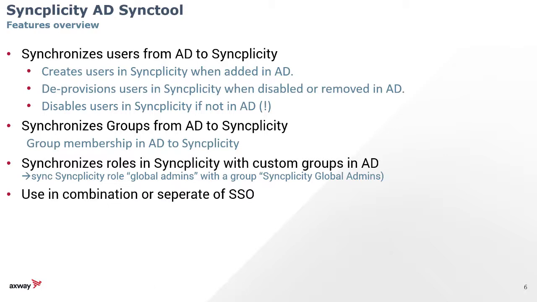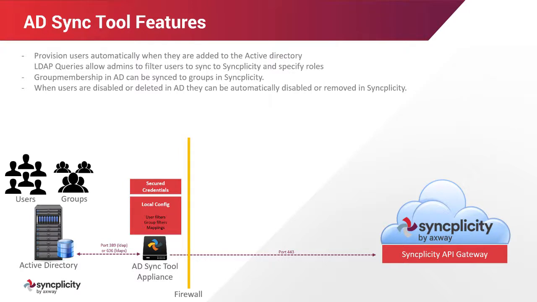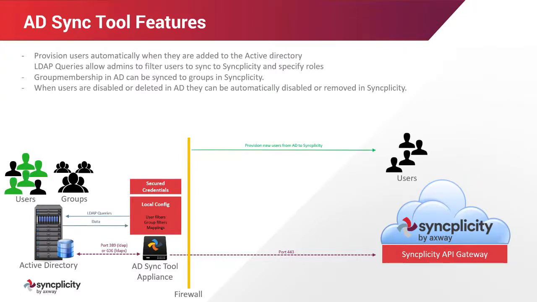Some of my customers ask me, can I use it without SSO? Yes, of course, there's no problem, but our recommendation is to use it in combination with SSO. We're gonna show how it works. We send out an LDAP query from the ADSync tool using secured credentials to your LDAP, your Active Directory. It will get results and it will provision these users from Active Directory into Syncplicity.